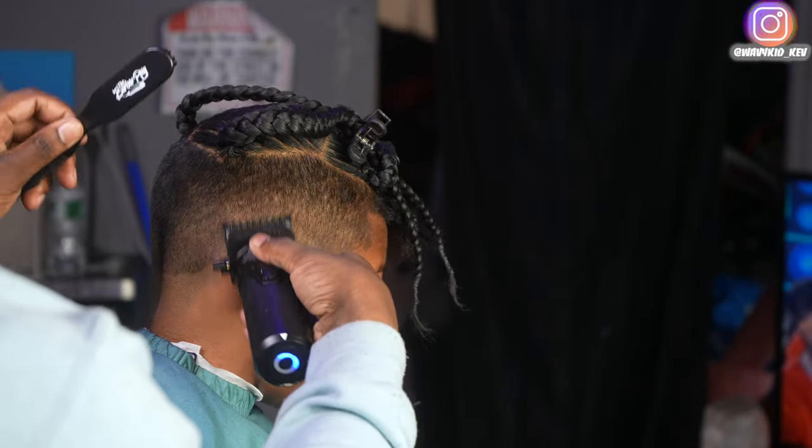So now it's time to start this edge up portion of the haircut. First thing I'm going to do is just lower the front to get it to a length that looks good and get it nice and all even. And then we're just going to use our Wahl high-vis trimmers to get this cut as crispy as possible.